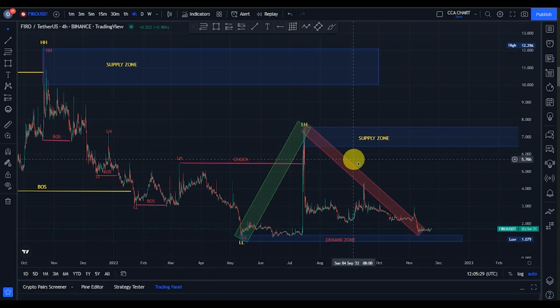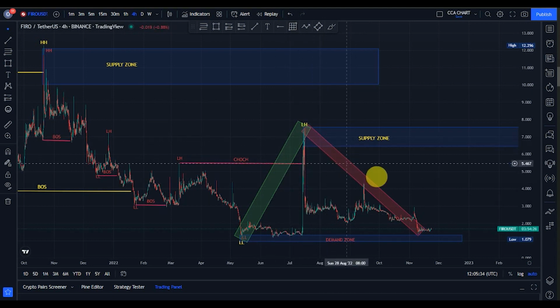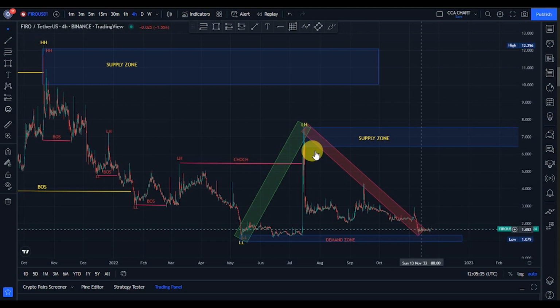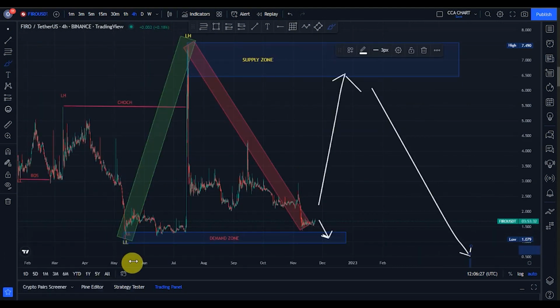So guys, drop your thoughts in the comment section. What do you think? Do you think from where price is trading now, price will get to this demand zone, even break the demand zone to give us all-time lows? Or do you think from this demand zone, price will rally back to this supply zone, and from the supply zone, turn back and go back to gobbling down?